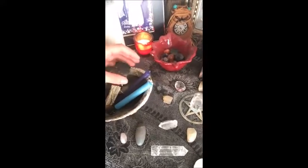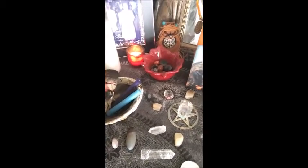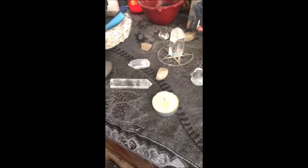And then this is my smudge bowl. I have candles in here from my previous spells with my candle work, and then I have a sage stick and palo santo. This stuff smells so good — I need to get some more, so if you guys know where to get any, please let me know. I like this altar cloth because it's just a really neutral altar cloth. I used to use just bare wood, but honestly it collected a lot of dust, so yeah.